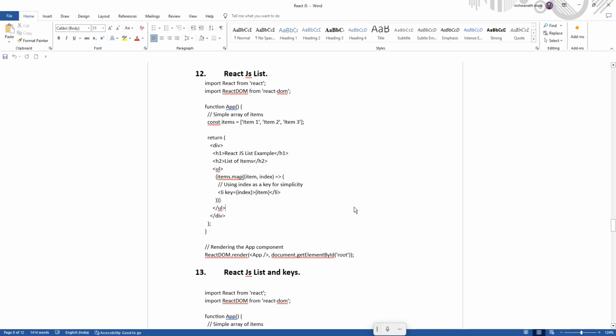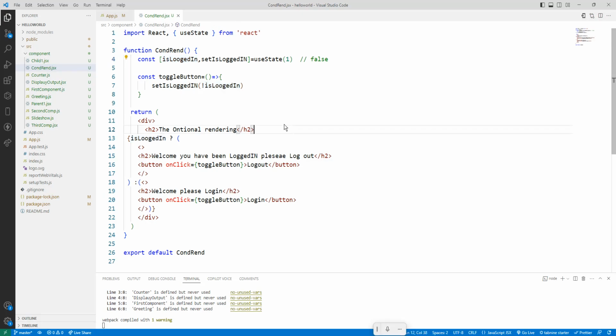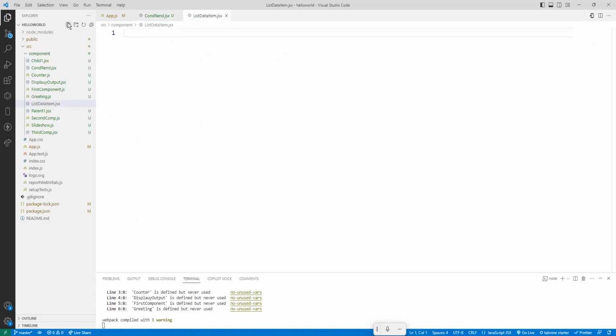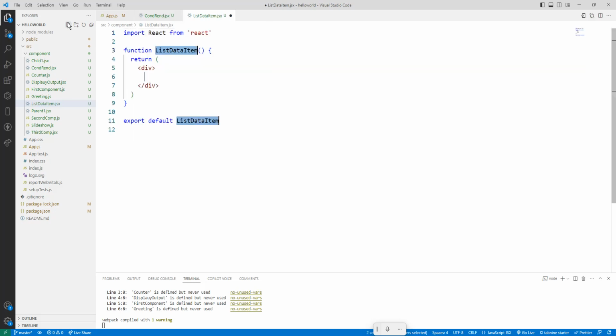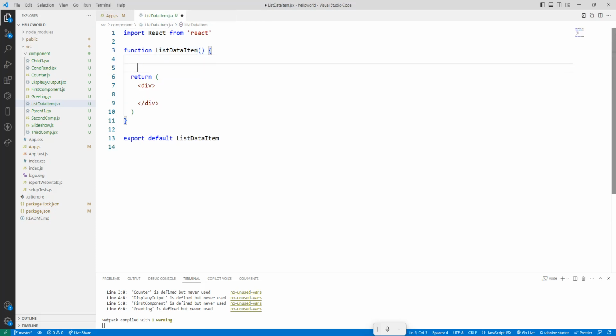So how to do this one? For that, create list data item.jsx, React functional component export. Control S. So first, how to define an array? Can anyone tell?